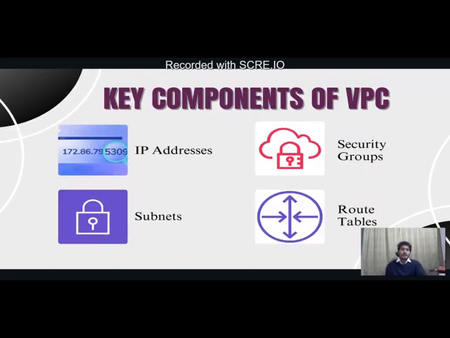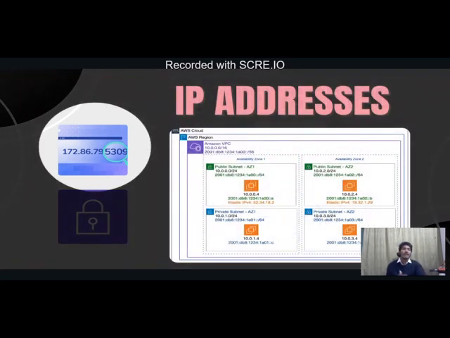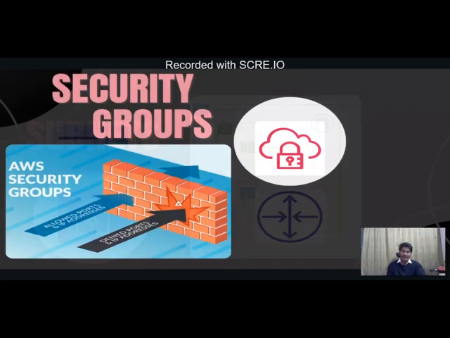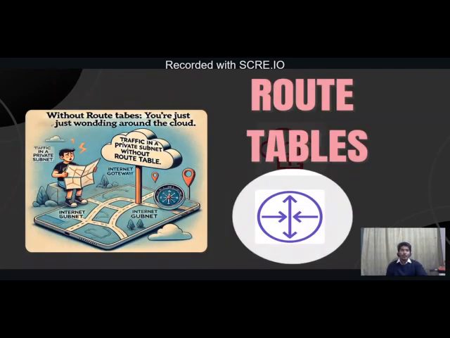Okay, so to understand VPC, we have four key components, and these key components can be configured in your VPC according to your choice. IP addresses are like numerical labels which you give to identify each resource in a virtual network. Subnets are like the ranges in these IP addresses, which you divide into private and public subnets. Security groups are like virtual firewalls, which control inbound and outbound traffic and give access only to the right user. And route tables are like rules which determine where the traffic is to be guided.